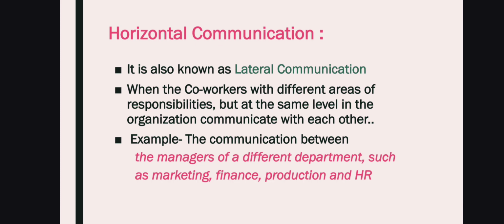Then comes horizontal communication. It is also known as lateral communication. When co-workers with different areas of responsibility, working at the same position, the same level in the organization, convey or receive messages among themselves, it is known as horizontal or lateral communication. For example, when the managers of different departments, like the marketing department, finance department, production or HR department, receive or send messages to each other, this is known as lateral or horizontal communication.